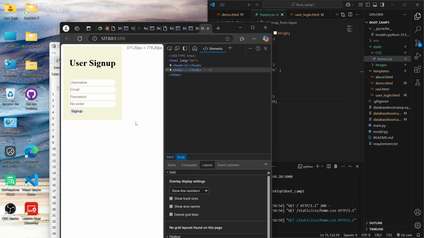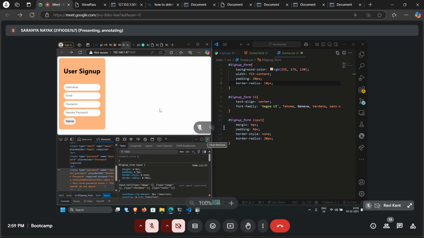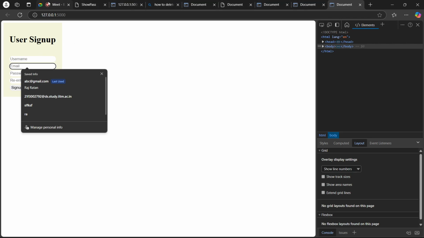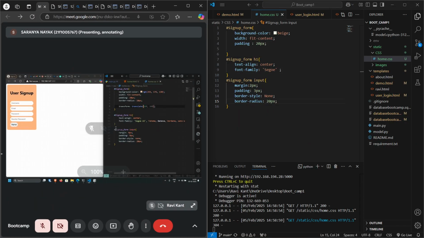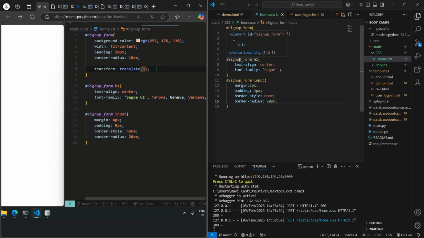Yeah. That's actually a huge meme on the internet, that the biggest challenge a front-end developer faces is how to center a div. So to do that, what you can do is transform, and then translate, and you can say, let's say, 50%. I think this one controls the width, and this one controls the height, I guess. Let's start with 0 pixels and 0 pixels, and we will figure out which one does what.